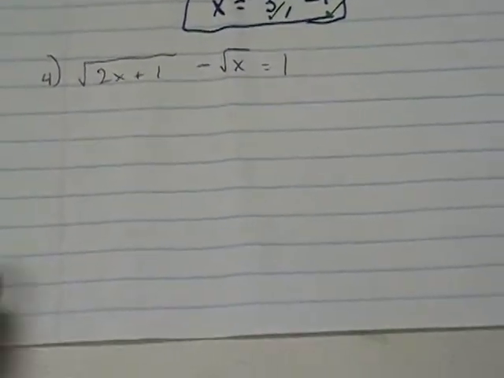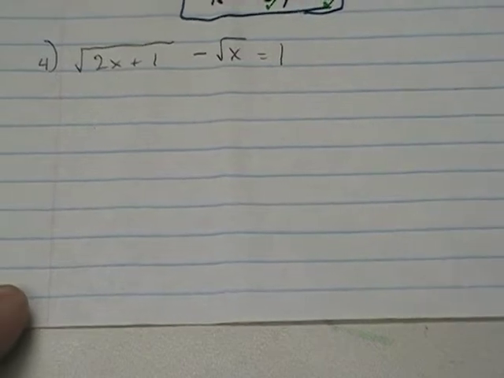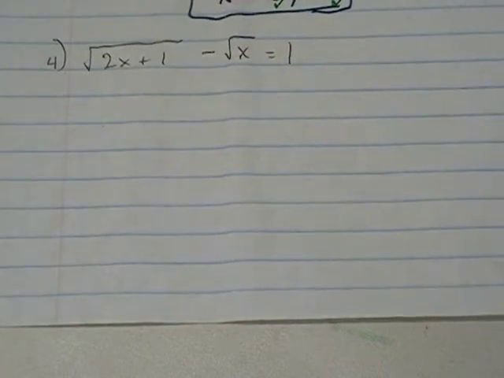Now, the last one is by far the most difficult of these problems. You have to go back to what I said originally. The very first step with a radical is to isolate the radical. Well, in this case, I have two radicals. Pick one. I'm going to pick the difficult one, 2x plus 1, and isolate it. What does that mean I do with the other radical? Move it.